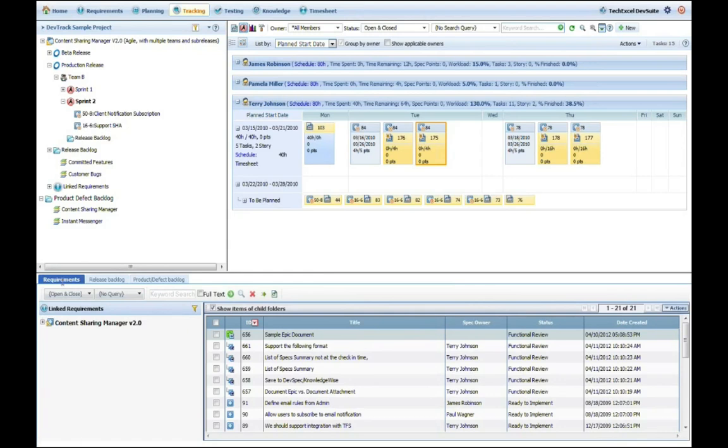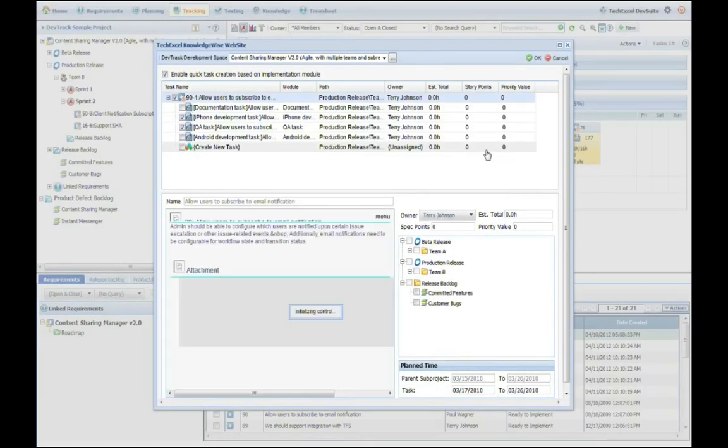As you plan the sprint, you have requirements. In this case, you have a linked requirement space of Content Sharing Manager version 2, which contains all the requirements. And you can drag and drop a requirement spec onto a person, even onto a specific date, to assign the work to a team member.